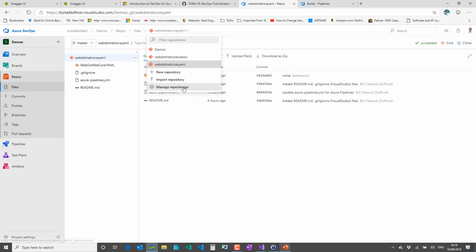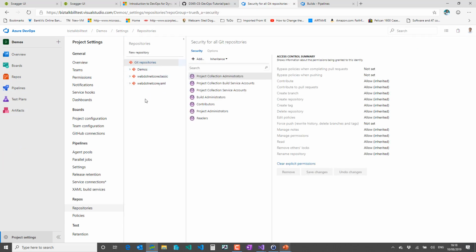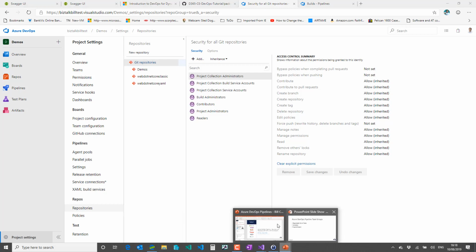And then you can manage repositories here, so you can see that this one's got 3 different Git repositories, because different from the way TFVC used to work, you'd have one for a project and you'd have a bunch of solutions in there. With Git, you tend to have a solution per repository, just because of the way a lot of people work with it. So let's hop back to here.